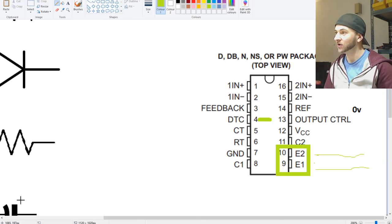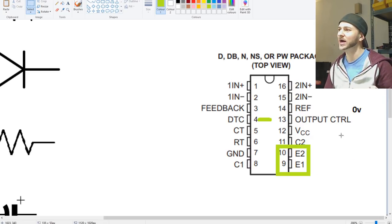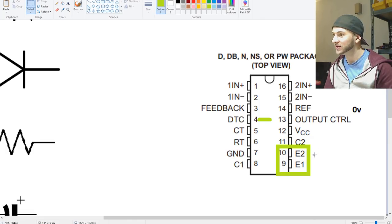Now, as the voltage on pin 4 drops, let's say it's at 4 volts here. This is the 4 volt mark. When the voltage on pin 4 gets to 4 volts, there's a little bit less dead time and a bit more duty cycle. So when the voltage on pin number 4, dead time control, is at 4 volts, you'll get something that looks a bit like this coming out of pins 9 and 10. Get ground there, and then you'll get something more like this. A lot of dead time, a little pulse, a lot of dead time. And then the opposite on here. You get a little negative pulse there.